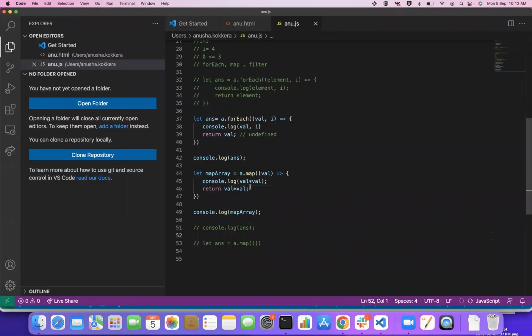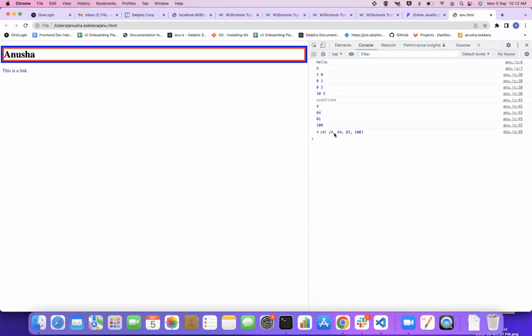Got it? So all the values are returned by map. For each value, it will create an element and place it in an array.